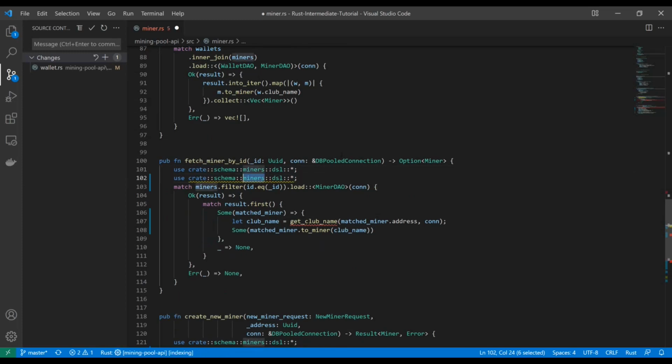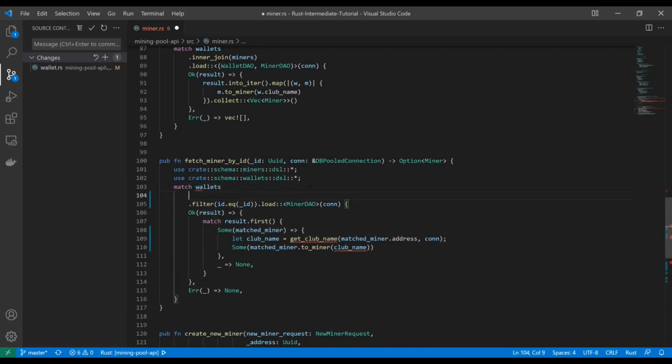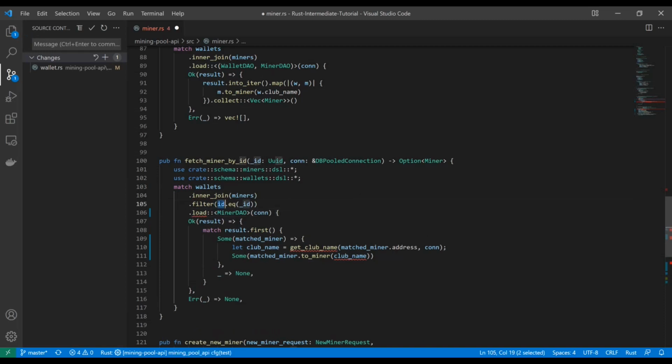And this is going to look very, very similar. Okay, we're going to change this. We're going to drop these down again. We're going to change this to wallets.innerJoin on miners. We're going to leave this filter in here. And since ID is only a miner field, not a wallet field, that's still good to go. We obviously got to change our load into the tuple again. And other than that, everything's still pretty much the same. We're filtering, so we're only going to get the miners in this query that have the address that we're looking for, or have the ID we're looking for.